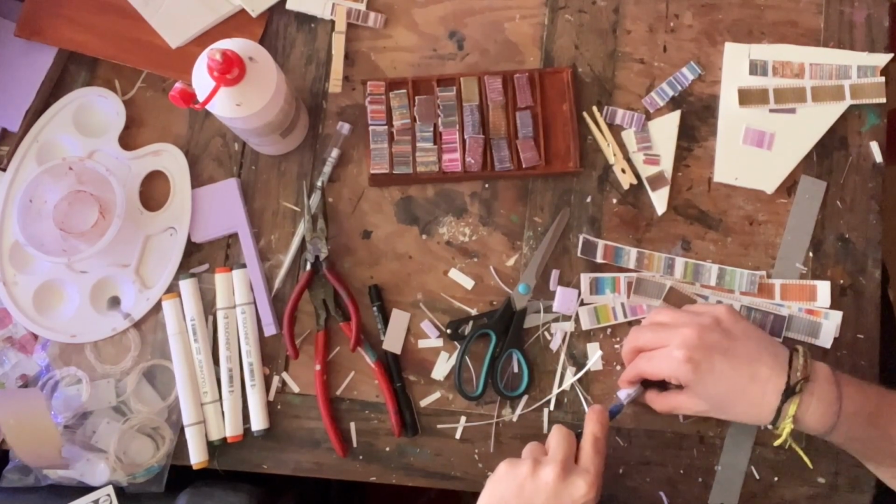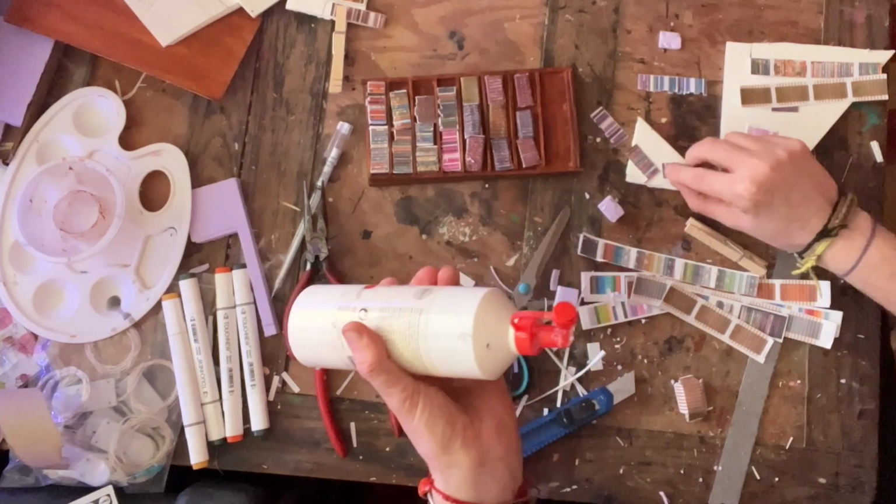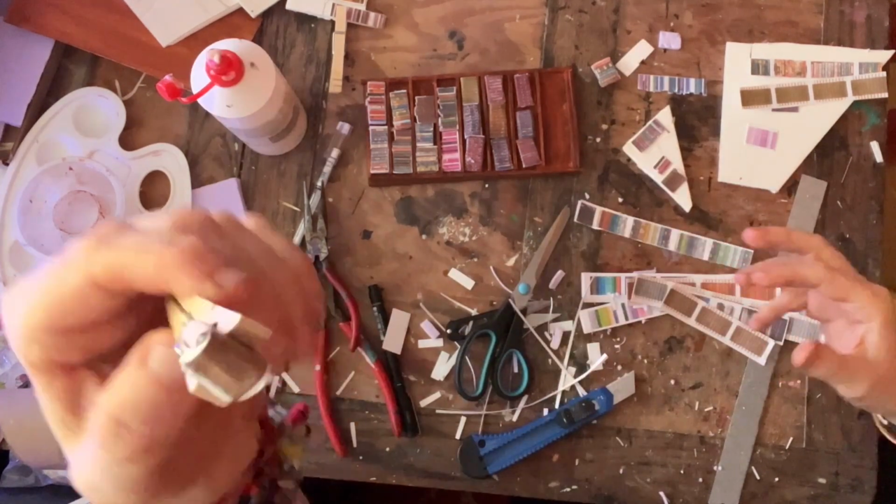Still got hundreds to go. I do like 10 or so at a time and then dry and then cut them out. Another one done.